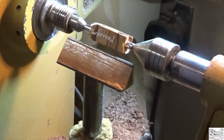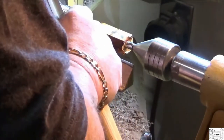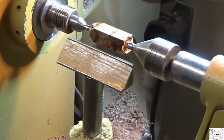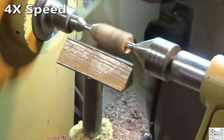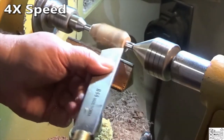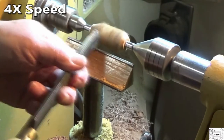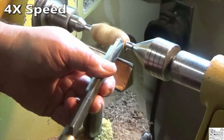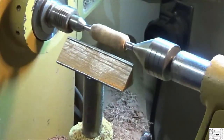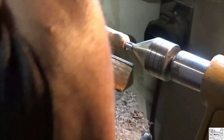Got a slightly bigger washer installed on this end over here. Hopefully I'll be able to avoid any more tear out than that. Knocking those edges down on a sander might have been a good idea. I didn't realize this was going to be this tough. But it'll be all right.